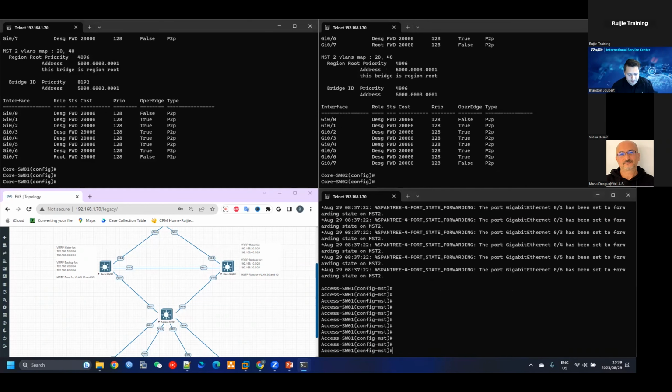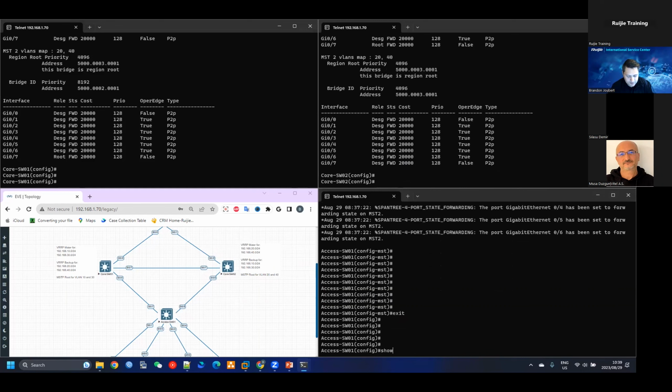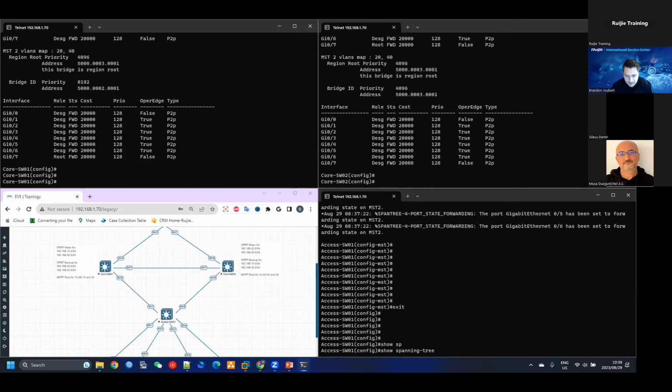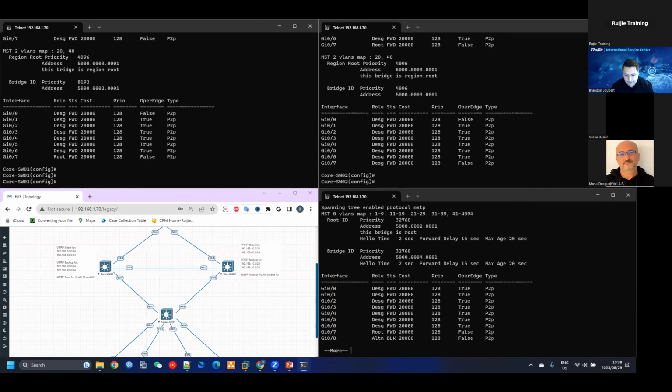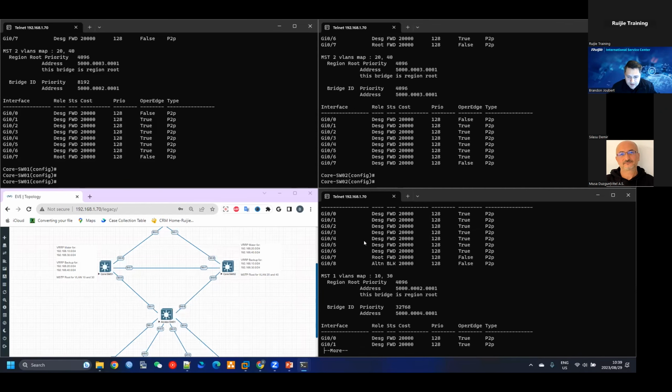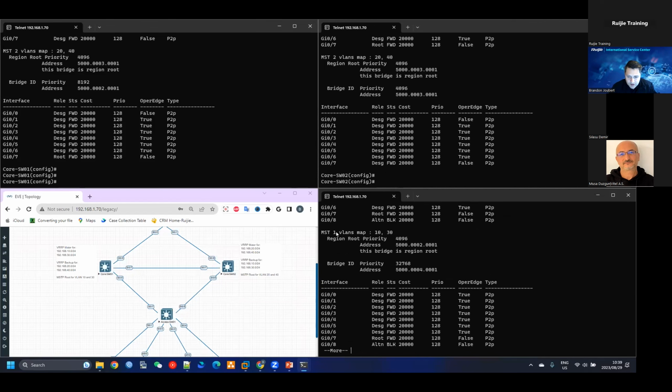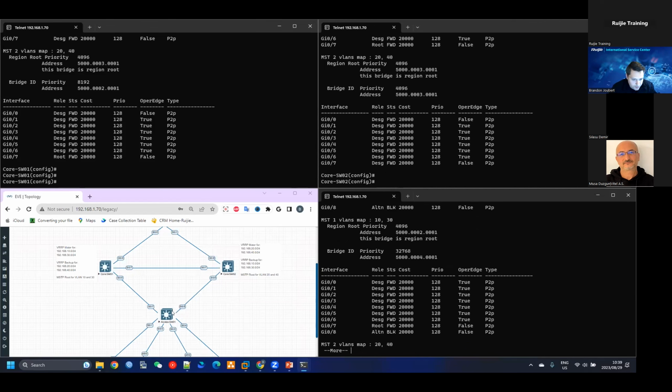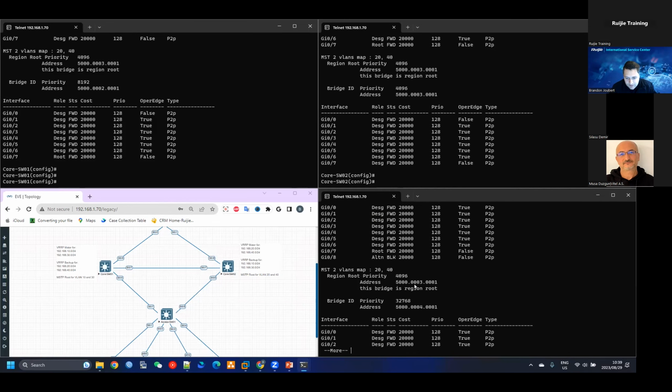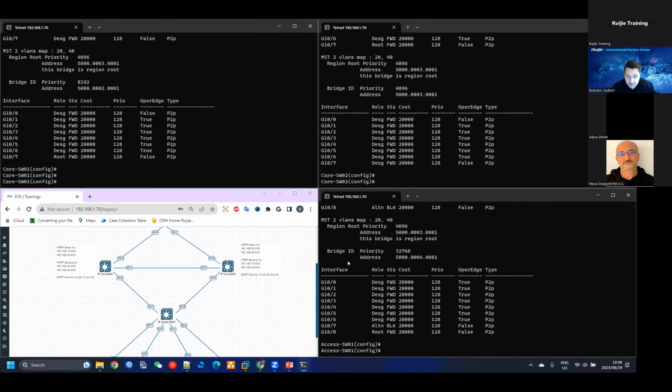The important one that we need to check is this one. So show spanning tree summary. Okay, so this is the important one to check. So we don't care about instance 0, so instance 1 is important. Port 8 on instance 1 is being blocked. Port 8 there, so instance 1 is being blocked there. That means VLAN 10 and 30 will go in that direction. If we continue to have a look here, we will see port 7 for instance 2 is being blocked. So now this port is being blocked, so VLAN 20 and 40 will go in this direction.